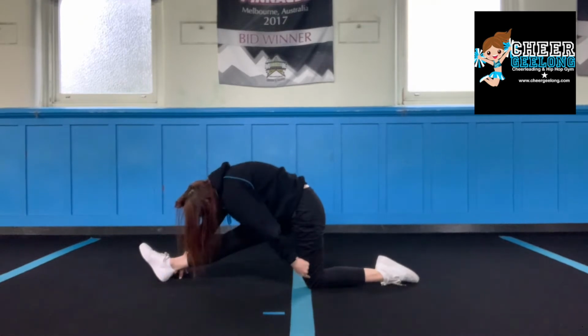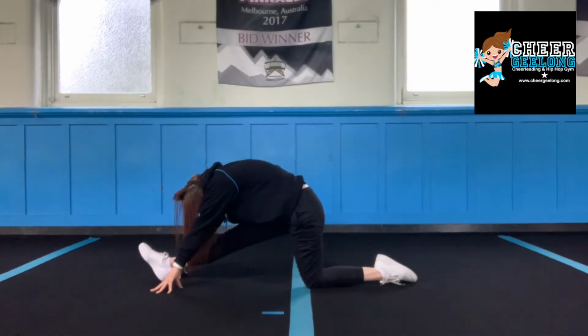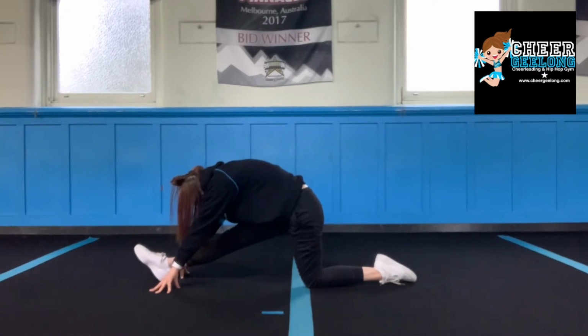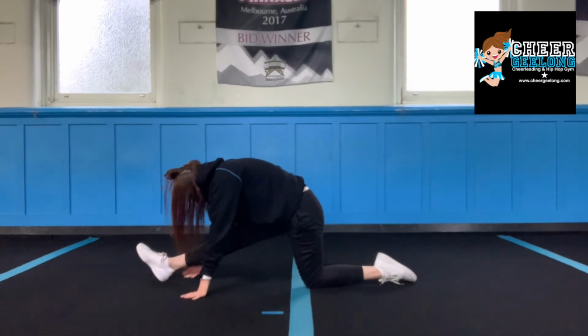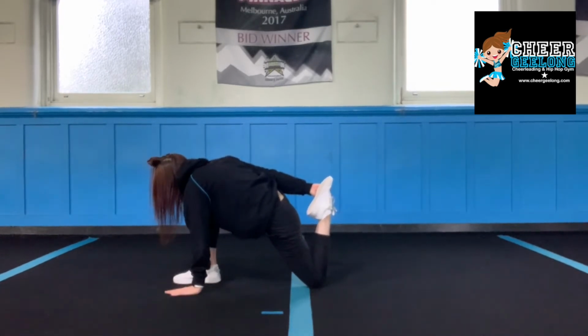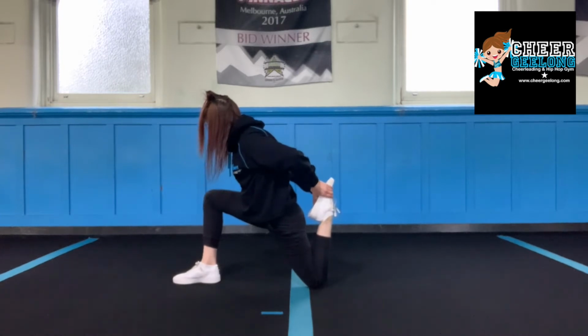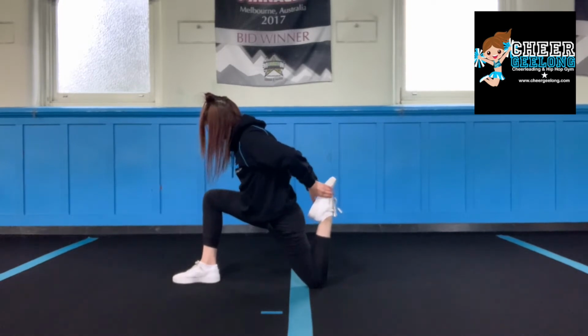Straighten that front leg out now and make sure that your knee and your bottom are still in a straight line, and have your hands either side of your foot. Bring that knee back to a bent position and pull your back foot up to your bottom. You can either leave your hand on the floor to balance, or you can sit up and grab your foot with both hands at the back. You should feel a nice quad stretch in the front of your leg.